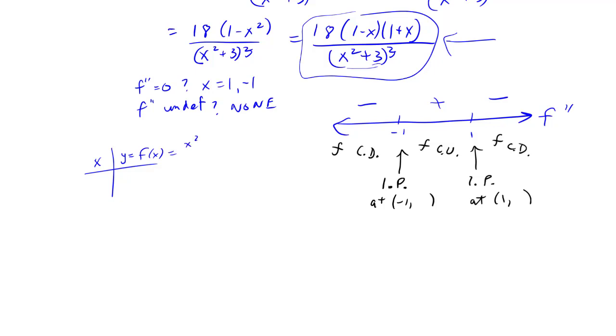And if you remember, that was x squared over x squared plus 3. And so if I plug in -1, I'm going to get 1/4, and I'm going to get the same thing if I plug in 1. So that's 1/4 and 1/4. Okay, so now we have a huge amount of information, which we now want to put into a sketch.